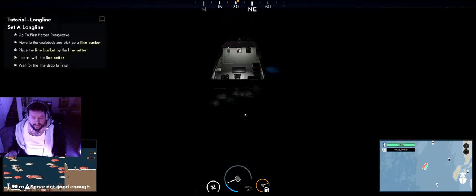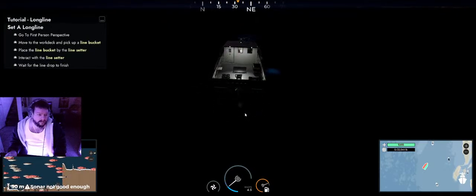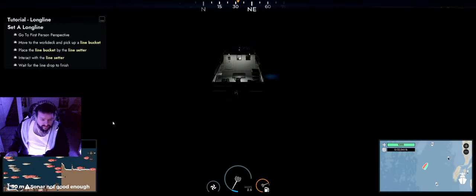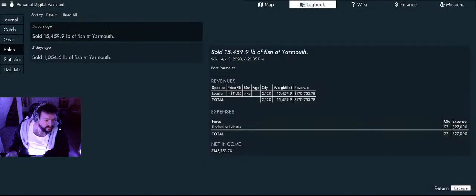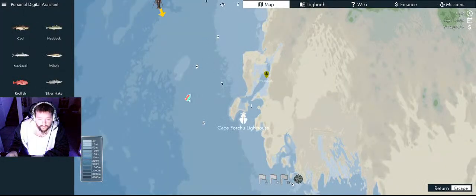Now that you reach the marking area, it's time to set your long lines. Slow down, slow down. Kill the engine. And what kind of fish are we going for? It doesn't say what kind of fish. I think we're gonna go for this one or some of these ones. Mackerel sucks, I don't want those.